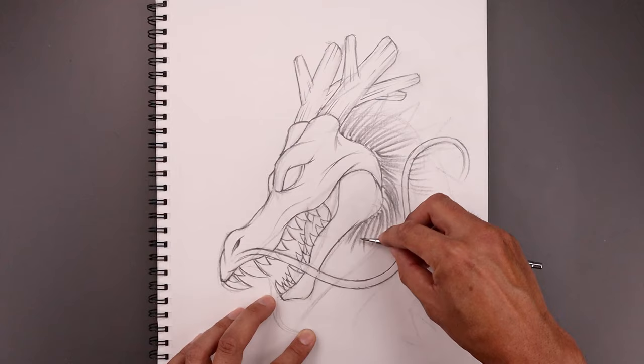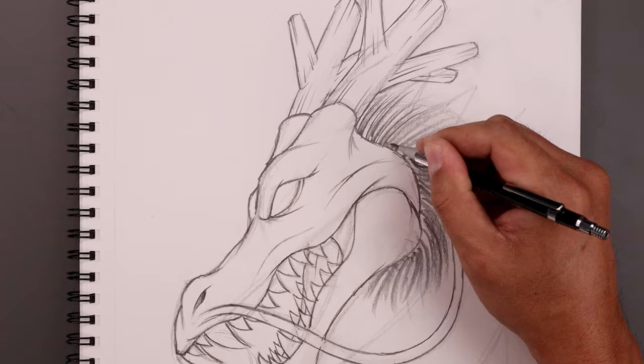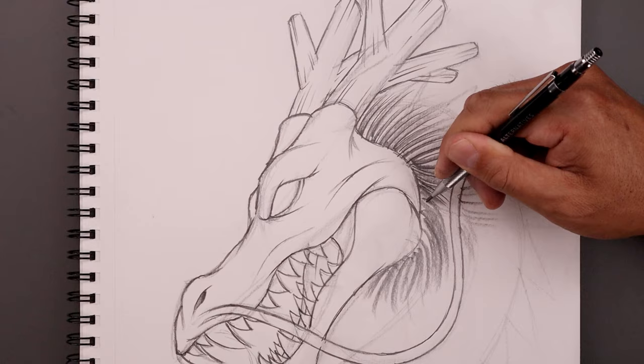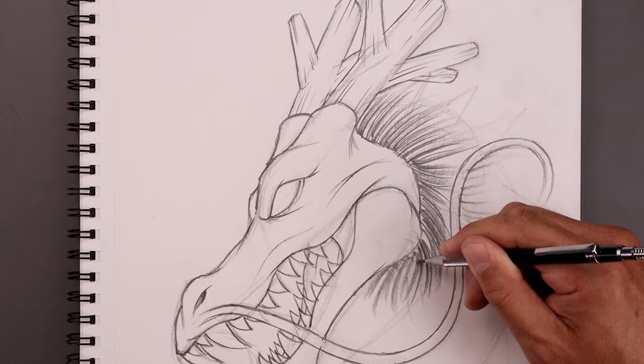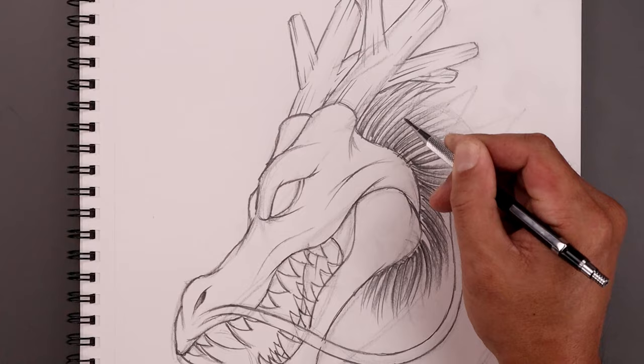I'm just going to tuck that up underneath the head. Now I'm going to go back to the tip of my pencil and add some more detail. So again, starting from the edge, just going to work our way around the jaw, just defining those fibers. Now we're gonna go up and work away from the outside coming in. So adding these little points and just fading that in towards the side.